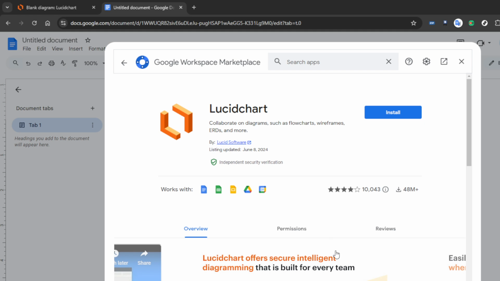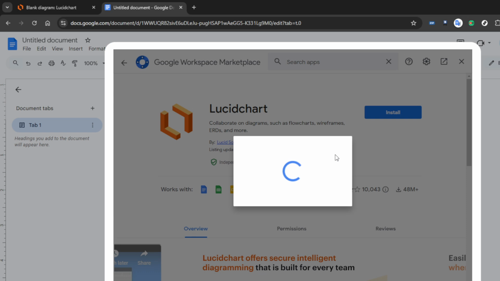The add-on should now be ready to use, but before we go ahead, you'll need to ensure that it's seamlessly integrated into your document. Head back to the Extensions tab, but this time go to Manage Add-ons. This option will display all the extensions that you've installed, giving you the chance to enable or disable them as needed.